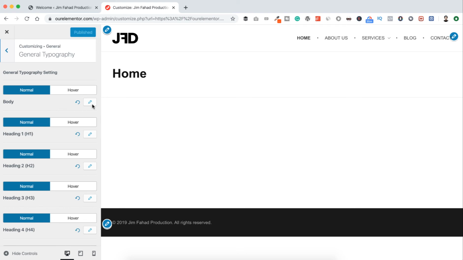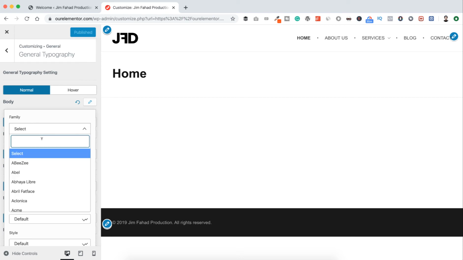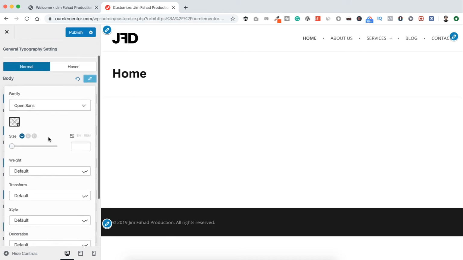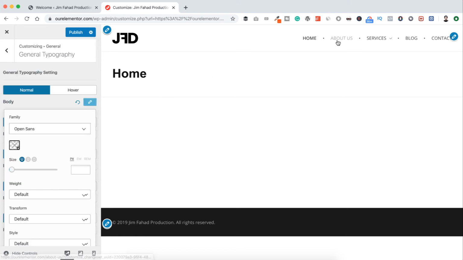To do that I'm clicking this edit icon, and I want to have Open Sans font for our whole website, and from family I'm selecting, or I can search here, Open Sans. I'm selecting Open Sans font, and the rest of the other things I want to keep default. You can see the font changes immediately here.